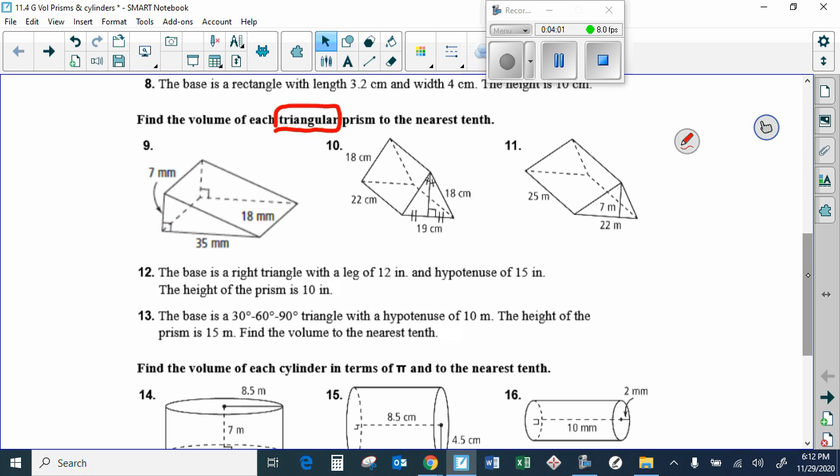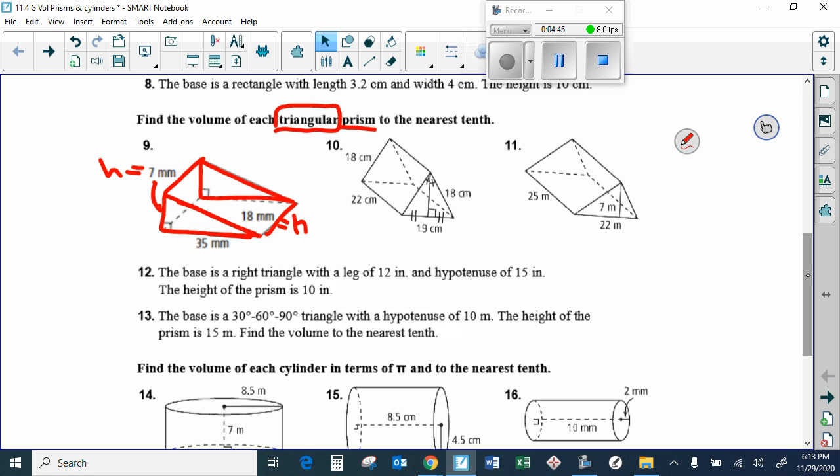Triangular prism. Remember, prism means both the bases are the exact same shape. They're both the triangles. Okay, so where's the triangle? Right there. There's my triangle. The other 3 sides are rectangles. Okay, there's one base and there's my other base. It's that stack of those triangles for a total height of 7 millimeters. That's the height of the prism. But I need to find the area of the base here for, oh, sorry, 7 is pointed down here. 18 is the height of the prism. Okay, this 7 goes down there. I wasn't paying attention to the arrow.